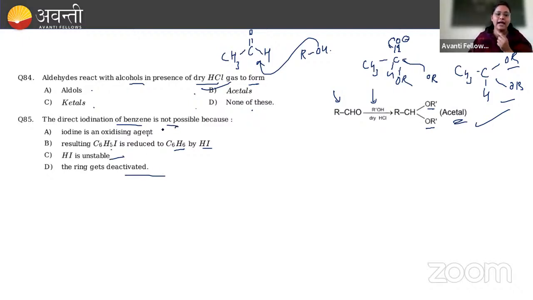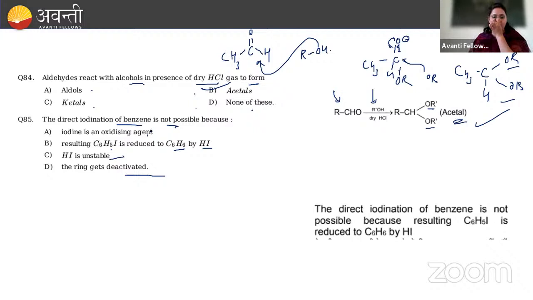So, इनमें से direct iodination of benzene कहाँ पे possible नहीं है? Okay, direct iodination of benzene is not possible. Why? Because it results in formation of this molecule, which is reduced into C6H6 and HI. So this reason is the correct option here. ठीक है, इसके वजह से हम लोग direct iodination नहीं कर सकते. We need to do another reaction first and then we need to do the iodination on the given benzene molecule, क्योंकि ये जो iodobenzene है वो reduced हो जाता है. ठीक है, this reaction takes place very fast and that's why we cannot stop at this position of iodobenzene. Okay, guys. So option B is the correct answer here.